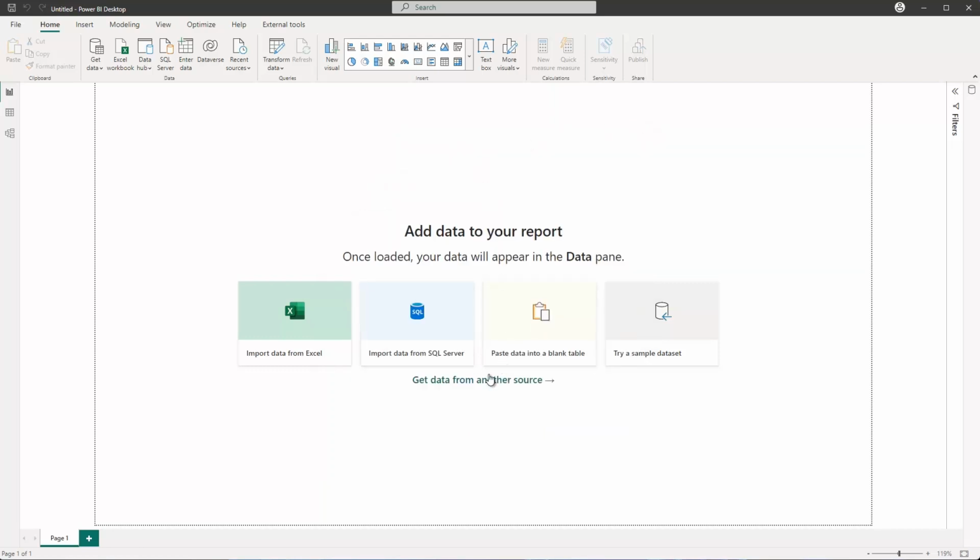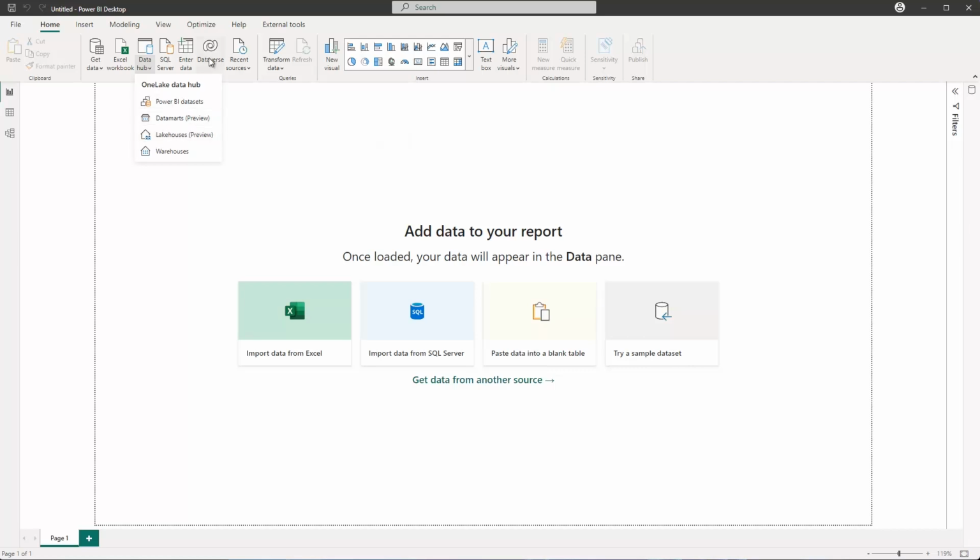This was the second option to click here. And of course, there's also inside this ribbon menu on the top, the option to get data from these sources here, like Excel Workbook, then there's SQL Server. Enter data would mean we add data manually, so copy paste. There's the so-called Data Hub. Microsoft might rename this in the future, but right now it's called Data Hub. And under Data Hub, there are also data sources regarding Microsoft. For instance, Power BI datasets, data marts, lake houses, and warehouses. So all these ones are also from the brand new Microsoft Fabric.